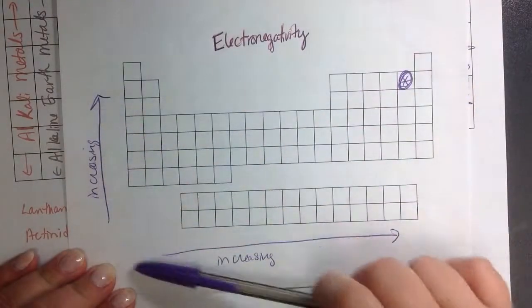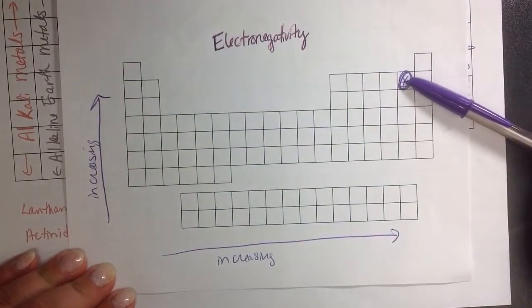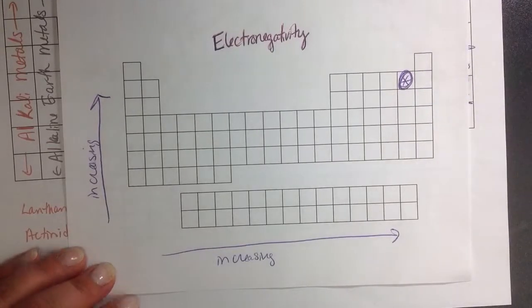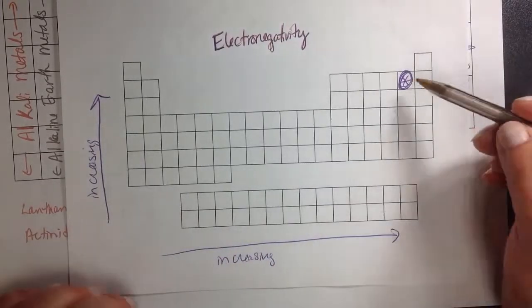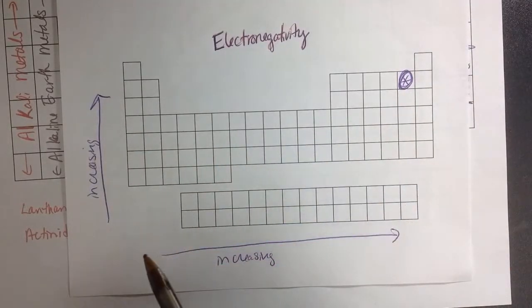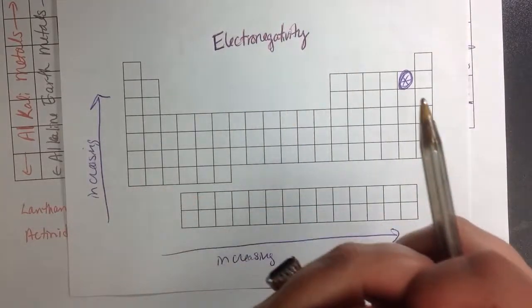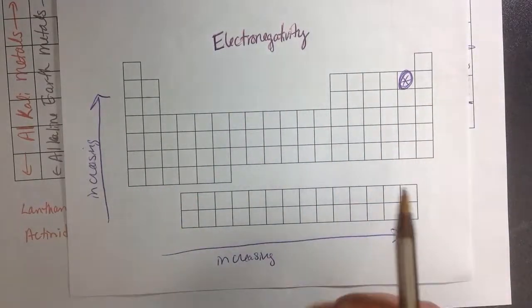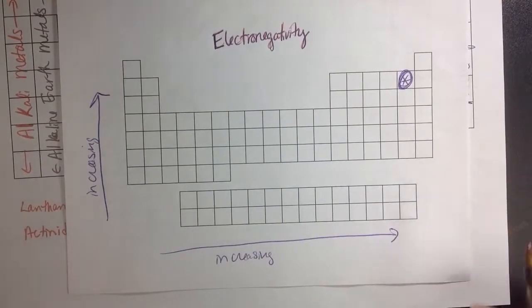Electronegativity increases as we go up and over, meaning the closer you get to fluorine, the more electronegative something is. And electronegativity has to do with how well electrons are shared between atoms. Things that are highly electronegative means that you're basically going to have one of the two atoms in a pair hog the electron, so it pulls it towards itself, and that's how that works. Okay, on to the next one.